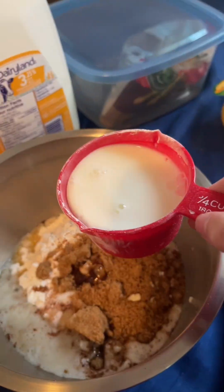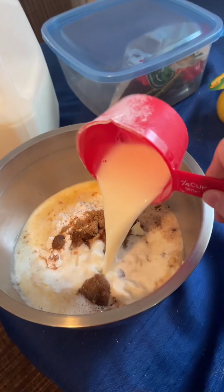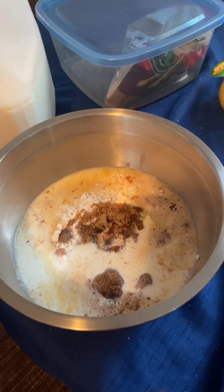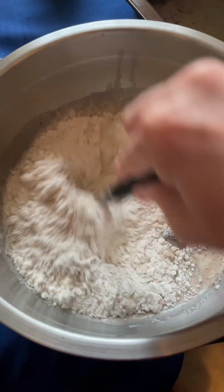Get yourself a cup of whole milk into the bowl. Whoever's a Bluey parent, you're freaking awesome. Hope you like the recipe. Now give it a good mix until well combined.